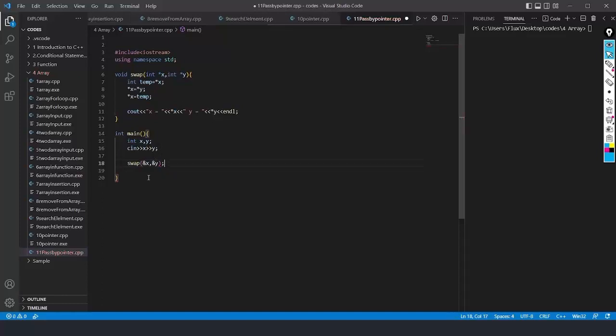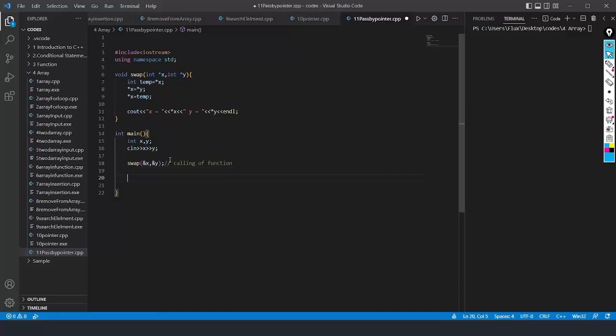And after that, here we are exchanging, swapping the values. We will use dereference here, and we are printing the dereference. We are not printing the address, right? So this is what calling of the function is. At the last I will run the code also. All right, so this is calling of the function.